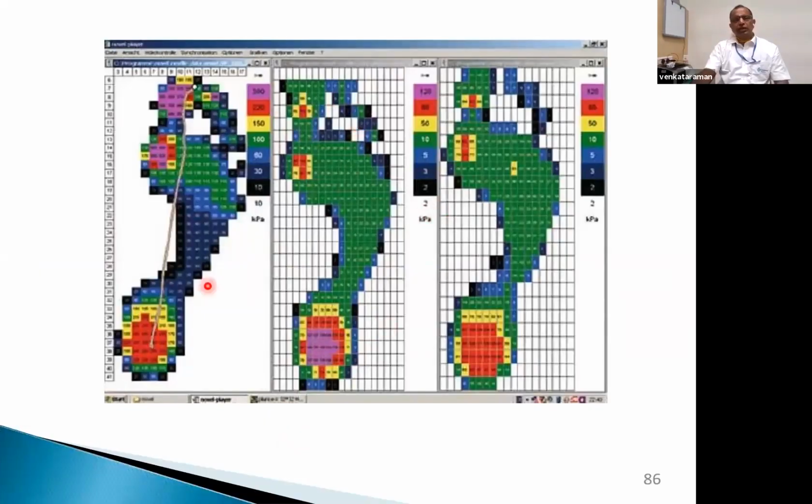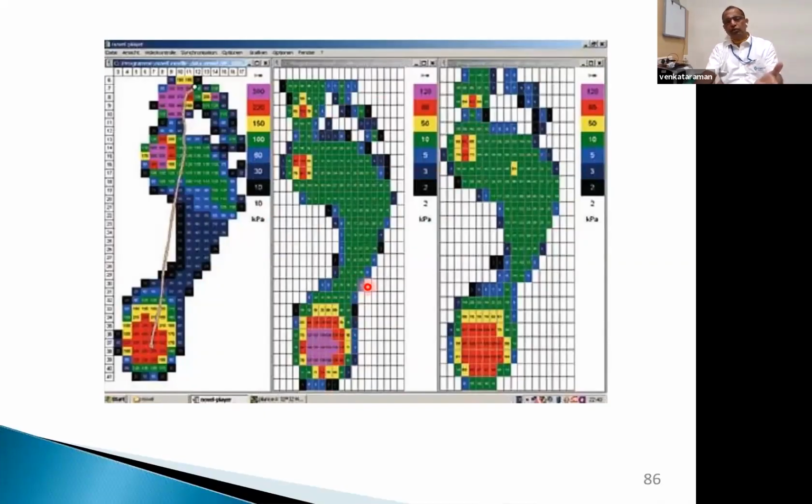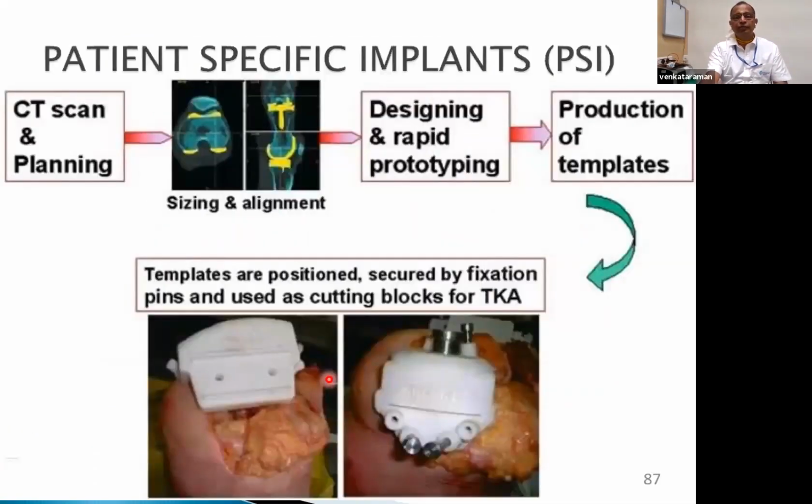Yeah, thank you. See, this is the foot model which is generated, and I can give a corrective insole, or during per-op surgery, I can see the pressure points where I still have to correct. All this data was previously not documented, but now we are able to document.